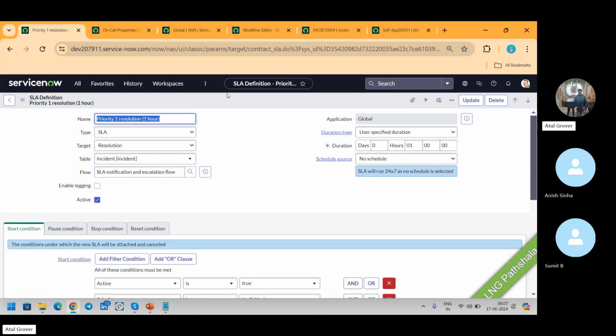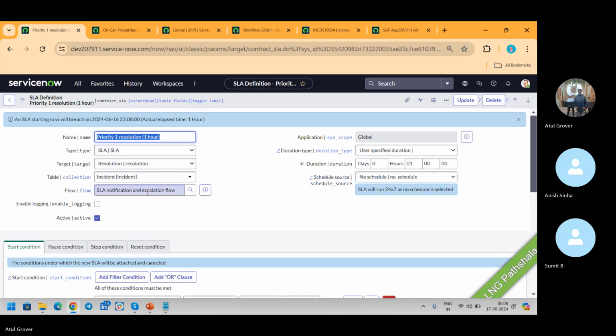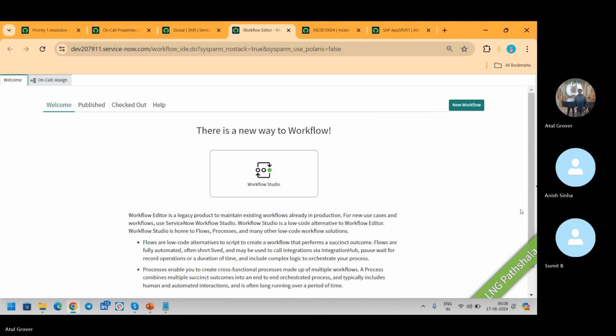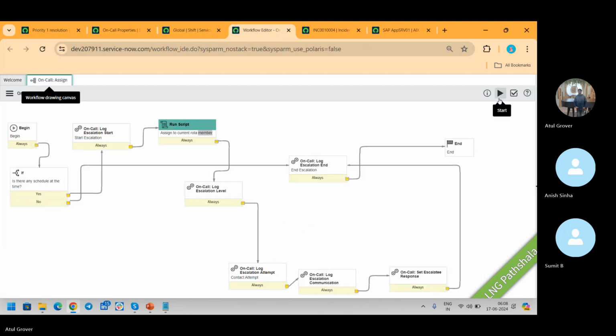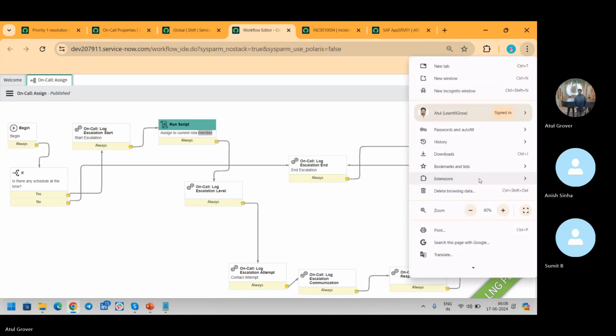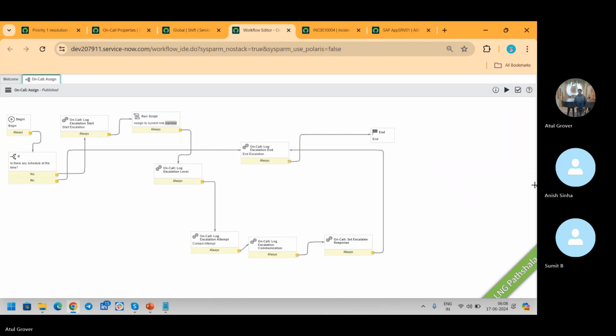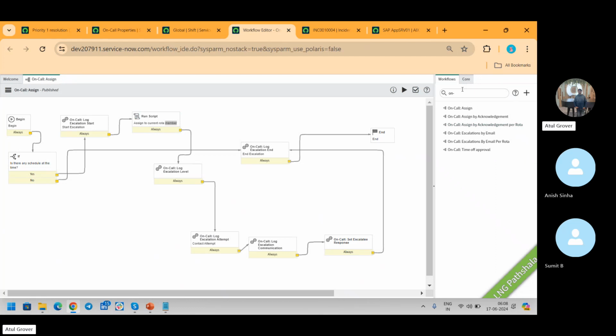So in every SLA, we have this flow. This flow is triggered in the background. So if I open this, and we are here, right? Even the workflow we are checking. Let's see, do we have a flow?